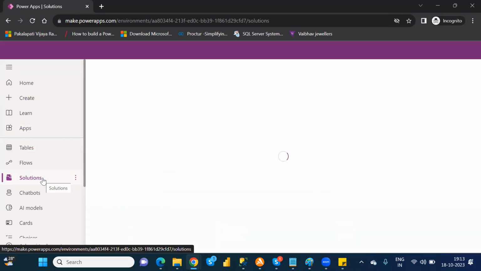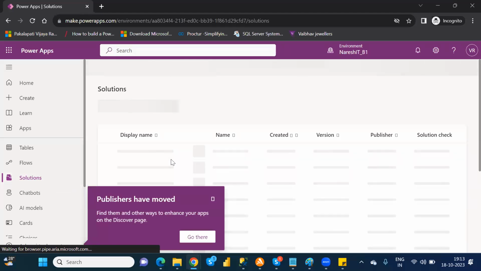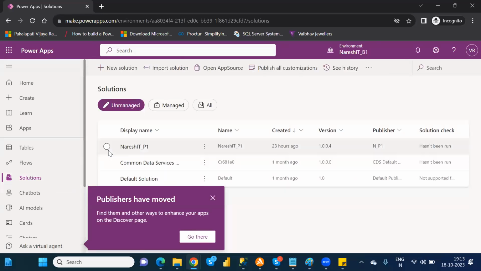So once again, I will explain clearly how we can create solutions, because there was a little confusion in yesterday's class. A solution is nothing but a place where you can put whatever tables and apps you created. Wherever you want to use it, you just download that solution to your local system.